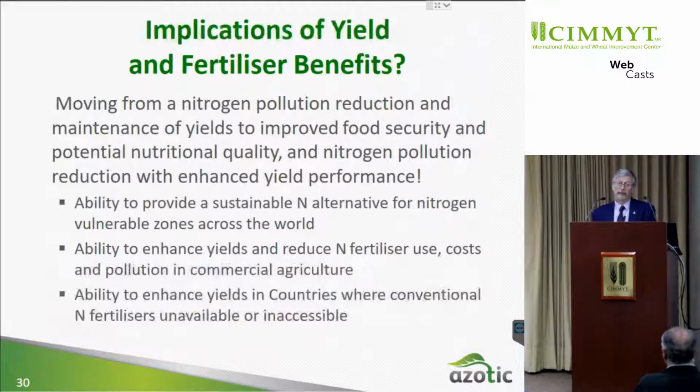But in developing countries, we're now very much aware that in nitrogen-poor soils we can increase yields quite significantly for smallholder farmers, and we are working to see how we can translate what we have for commercial agriculture into subsistence agriculture. What that really means is that because we can get the bacteria into potato, which is a vegetatively reproducing crop, the same would apply, we believe, with cassava and yams. It opens up a whole range of different crops for subsistence farmers. There is no commercial interest in that, but it could make a difference to people's livelihoods in a major way.